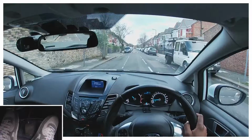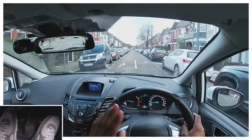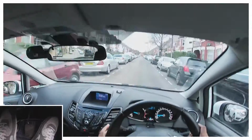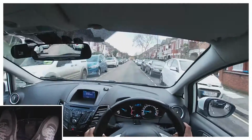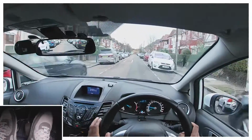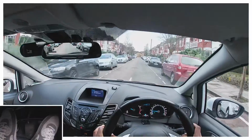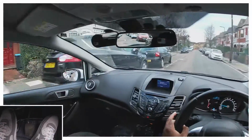So you're going to get ones that are quite closed, like that one there. When I say closed, it means that you can't really see each side until you get really close to the give way lines. Those ones you have to use gear 1 because you can't come out in gear 2 and be too fast. If you try to come out in 2, you'd probably be either going too fast or going really slowly and stall. So the best thing to do for those kinds of junctions is gear 1.